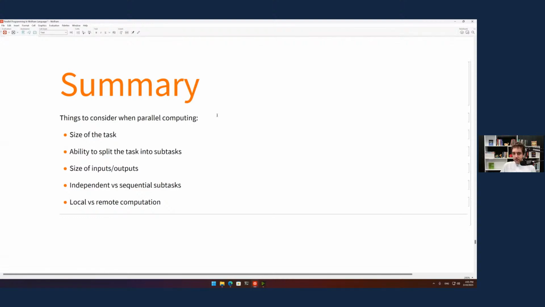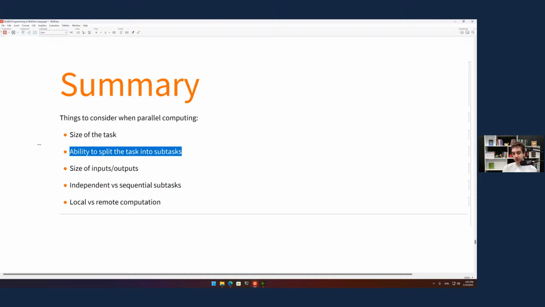The ability to split the task into subtasks. As we mentioned, some computations are going to depend on the results of previous computations, so in those cases, parallel is not going to be extremely useful.